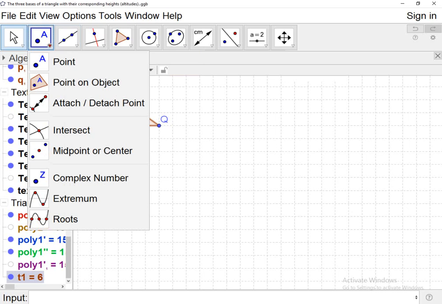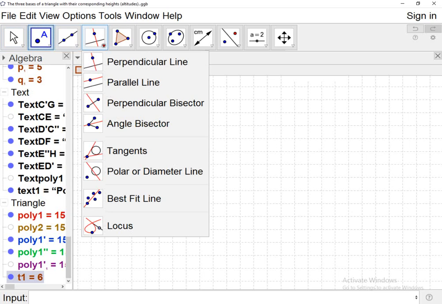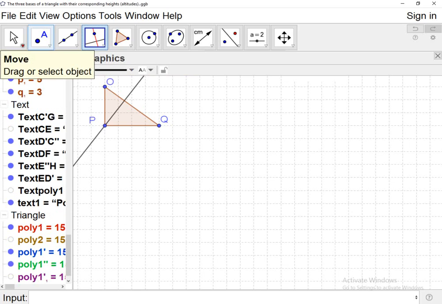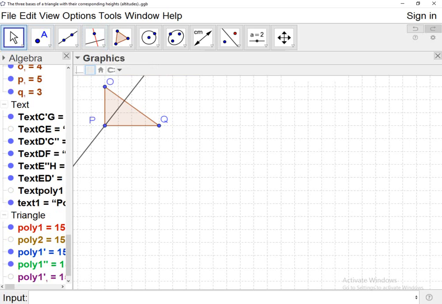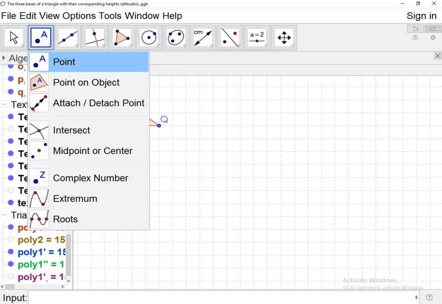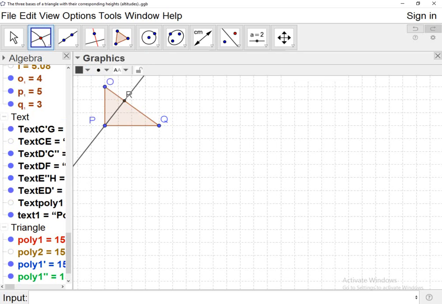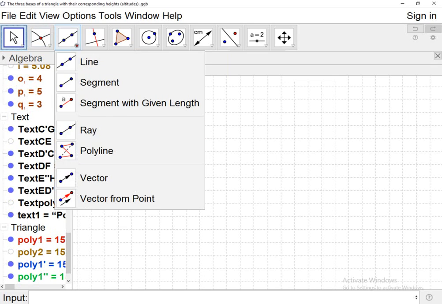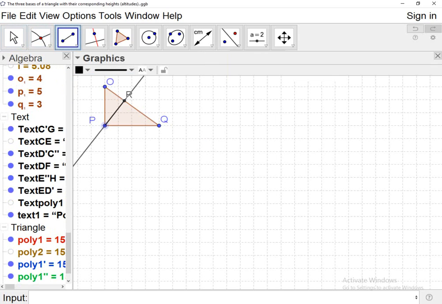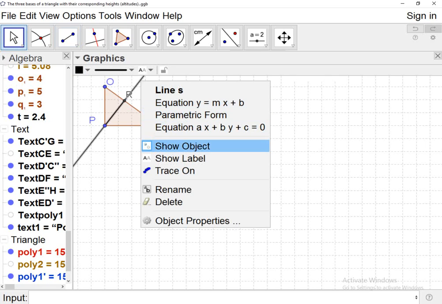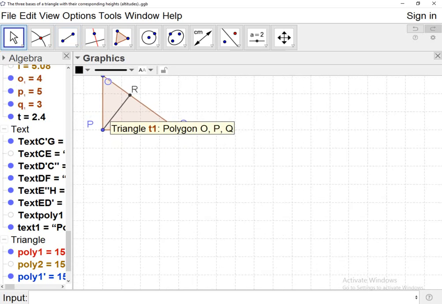But now if I ask to find out what is, and it's a little bit difficult in regards to using GeoGebra to do this, find that. That's the perpendicular line. That line right there is an altitude. But in regards to finding the area of my triangle, I'm only interested in really that segment right there, P to R.